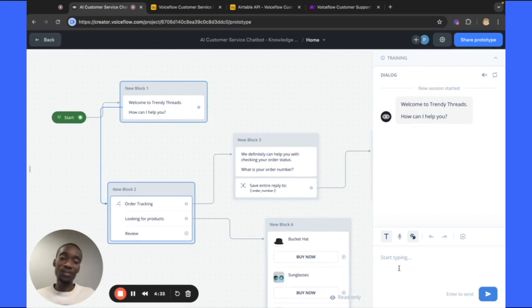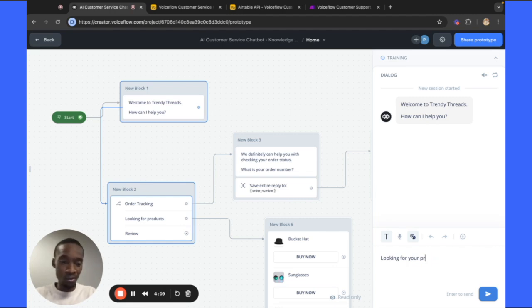So now this is going to be a real test of our intent classification. Okay, because there's order tracking. Now there's also looking for products, and there's also review. So this time around, I'll just say looking for your products.